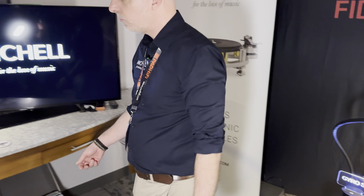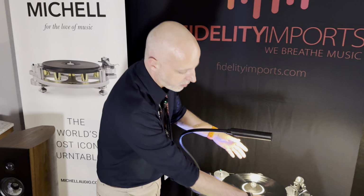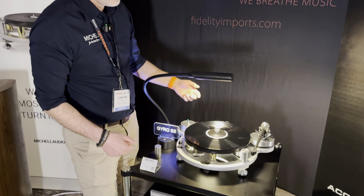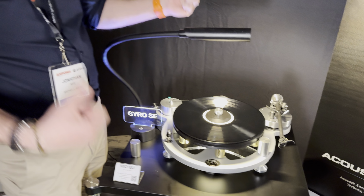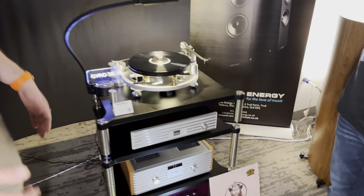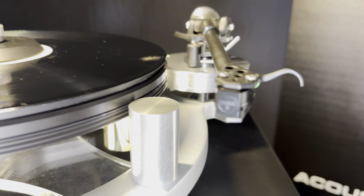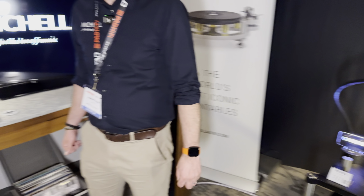And what cartridge is on this model here? So this one, you can buy it with any of our cartridges. It comes without a cartridge. It comes with a T8 tone arm. You can just add your own cartridge, or maybe your dealer will want to add a cartridge or something like that. Which one is on this? On there at the moment is the Q6S cartridge. It's our middle of the range. We've got 4 in the range, and that's the middle of the road. Yeah, we'll definitely touch on the cartridges as we get over to the accessory assemblies. But to keep it moving over to the ORBE, this is your flagship model, correct?